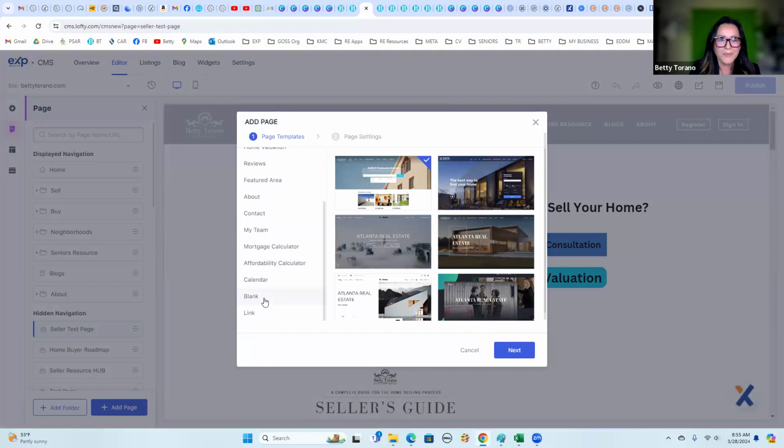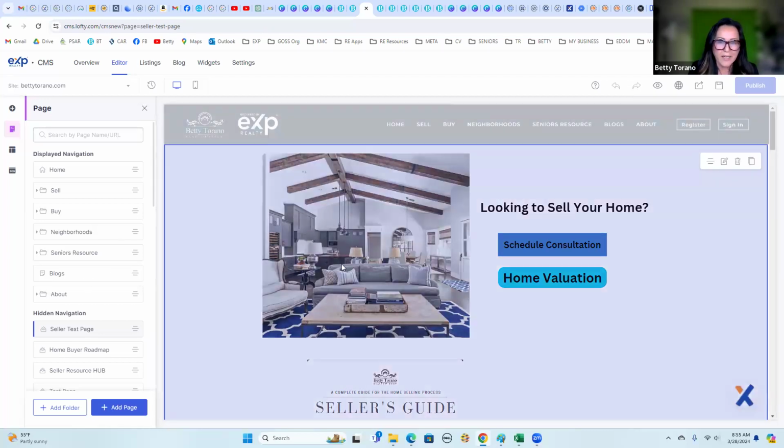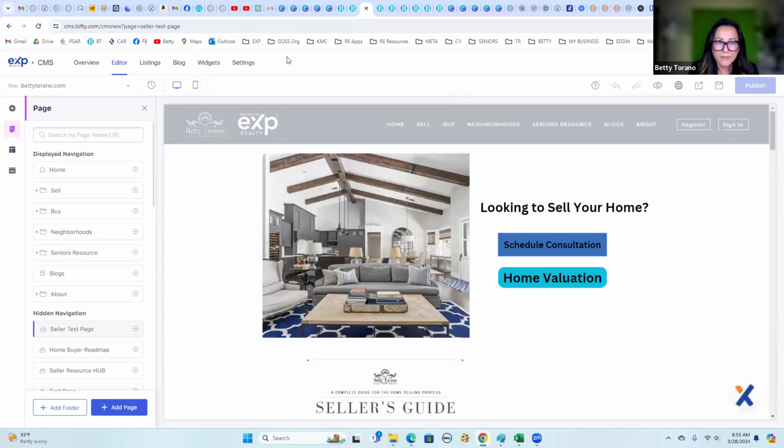I don't want to get too complicated because there are so many ways to customize your landing page or your web page from Lofty. I can go off on a tangent, and I don't want to lose you. But yes, that is a Lofty guide page, and you could personalize it to any guide that you want to use.